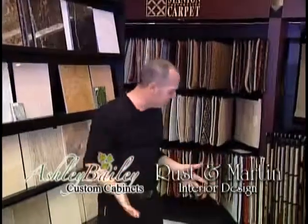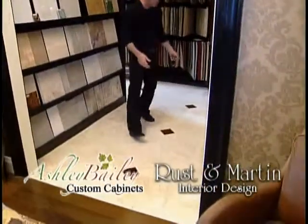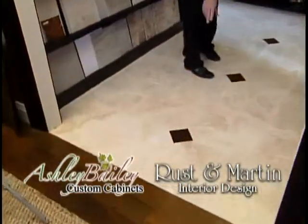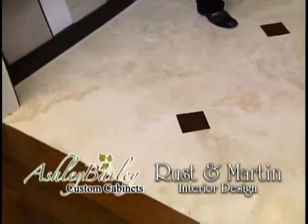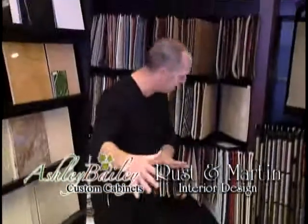We carry wools and nylons and carpet. We carry every type of stone there is. What I want to show you also is we have a limestone floor, and from a design standpoint, we have the wood floor that's out here, and we came back and inserted the wood floor as listellos all the way across here, which pulls that wood floor into the showroom. It also carries your eye, so when you walk into our showroom, you'll see that, and it almost drives you right back into the carpet department.